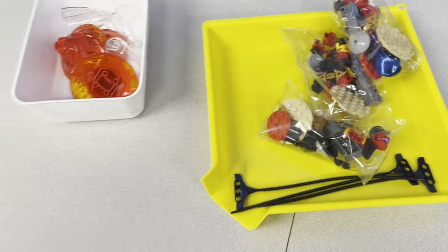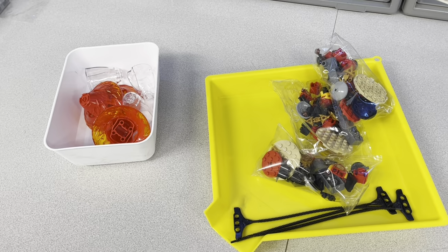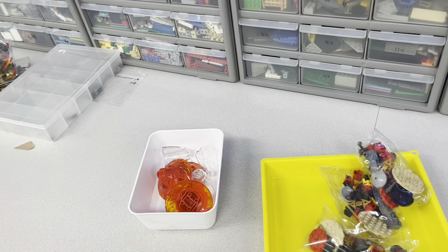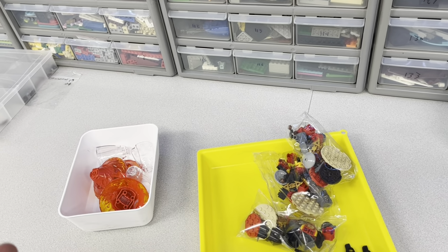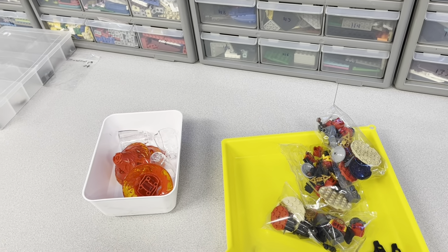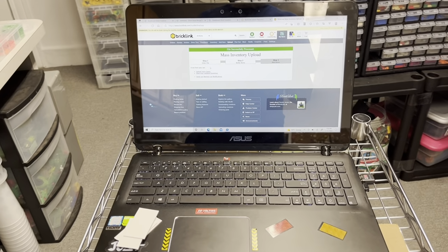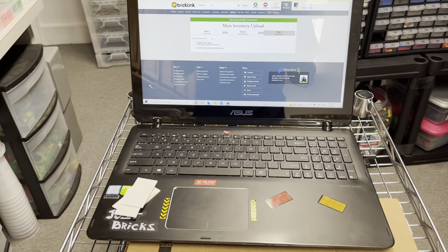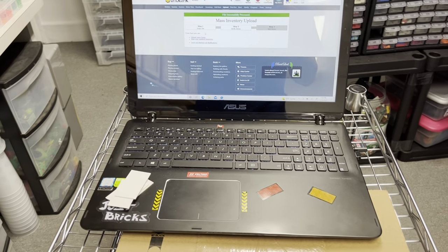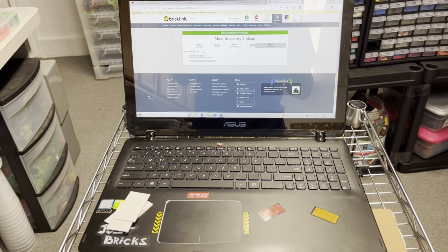And then I'm going to go ahead and start uploading some of the miscellaneous bulk used parts from the other night that I've cataloged, but didn't upload yet. So, hopefully I'm going to be able to do that because Brickstore crashed, and I don't know if I managed to save that file or not. If I did, it's unknown of what the file name was, so I'm really just hoping that it's still there.